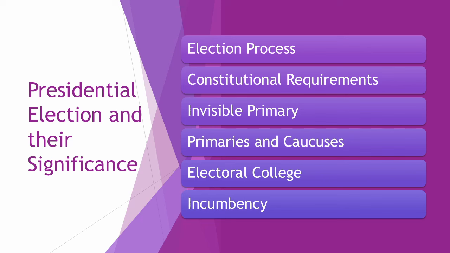several key swing states. The resulting party system after the election is a two-party system dominated by the Democrats and Republicans. This is shown when the 2024 presidential election again featured only Democratic and Republican candidates as realistic contenders for the presidency. Incumbency is the advantage held by a sitting president who is already in office during an election.